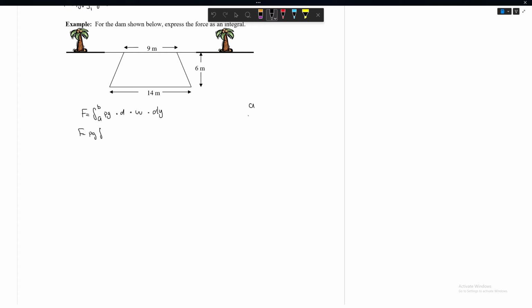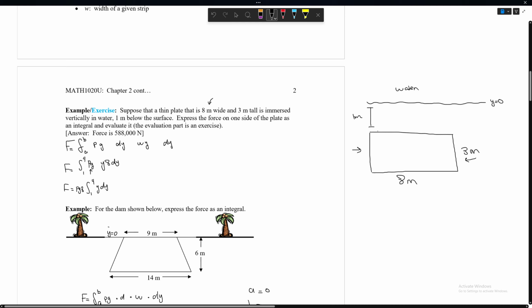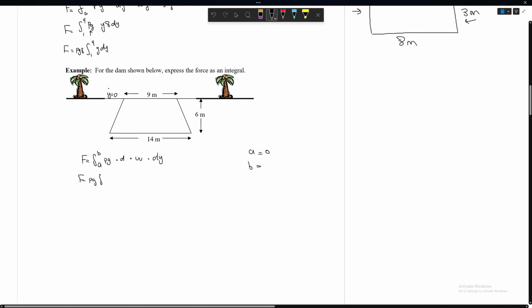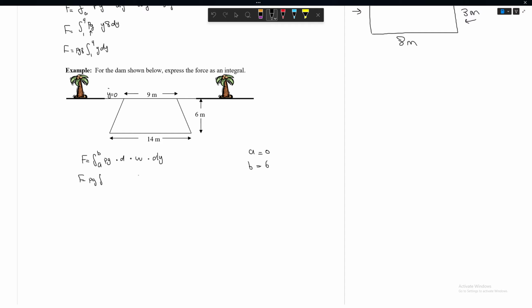Now what is my a and what is my b? Like we said, a is where you start, b is where you end. So here we're gonna set y equal to 0, remember? Water level is always 0, or the top is always 0. You can set it to something else, but then you'll have to do some other math and set your values differently, but it's easier this way. So we know our a starts from 0. Remember up top, it started where the surface began, which was at 1. But this one's the surface all the way to the top of the water, so it starts at 0. And its depth is 6 meters, so it ends at 6, right? So this goes from 0 to 6.